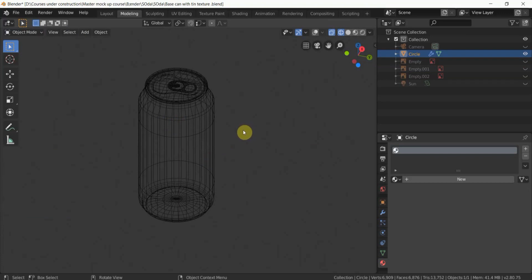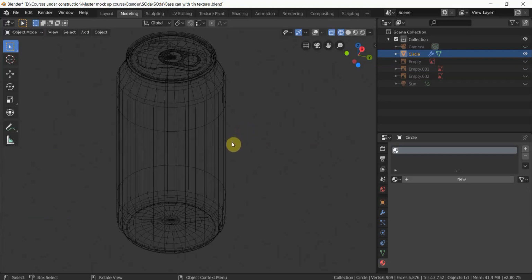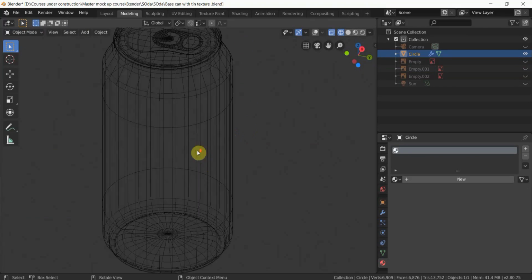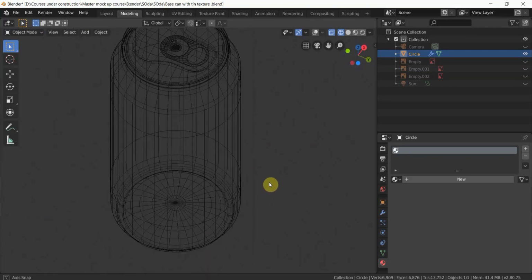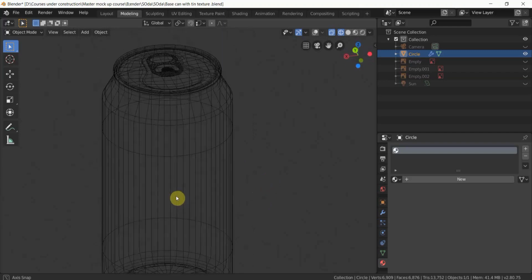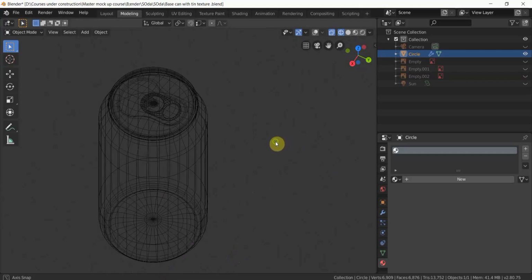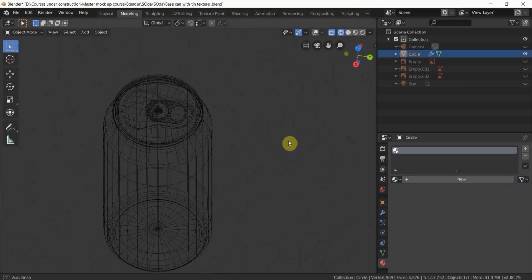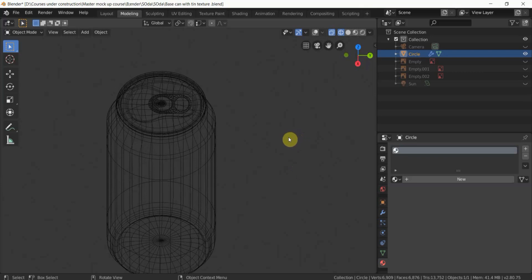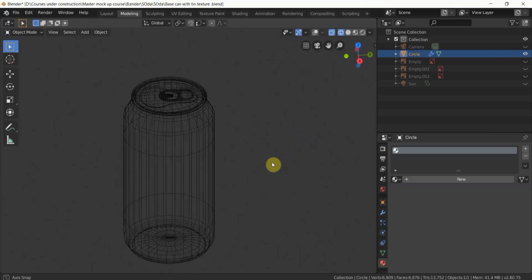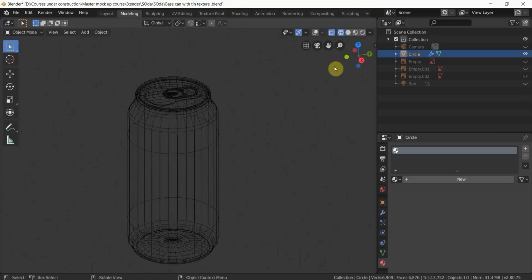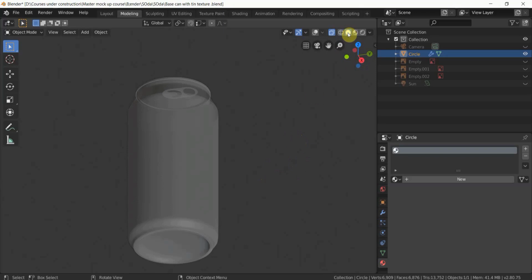Now, here's the trick though. You'll hear this term. We're not going to worry too much about it. You see how these things are created from different points and intersections? This is what's referred to as an object's topology. So these little squares down here that are created, for lack of a better technical term, they're all polygons, which means many sides, right? So most of these have 4 sides on them. So really this can is created of polygons.